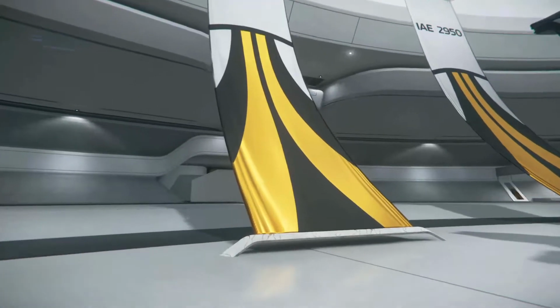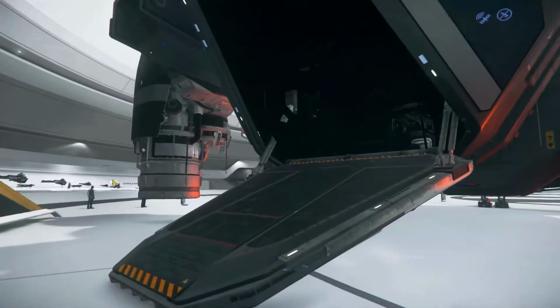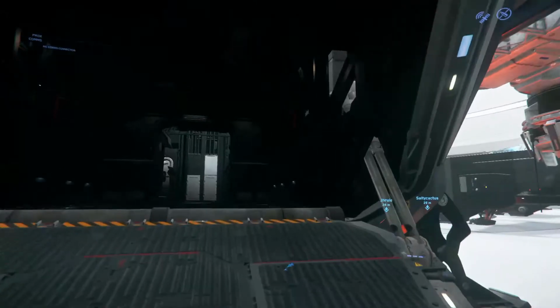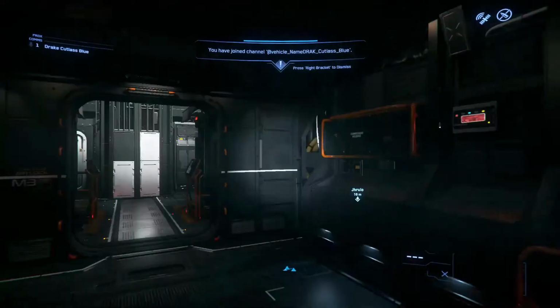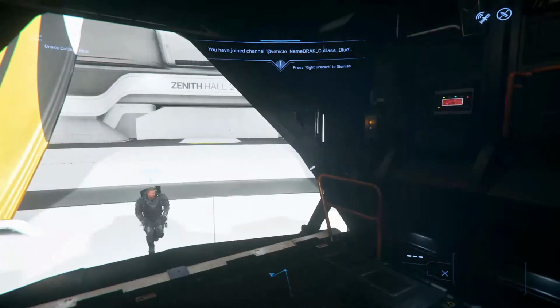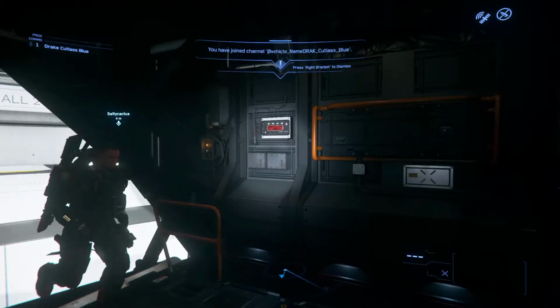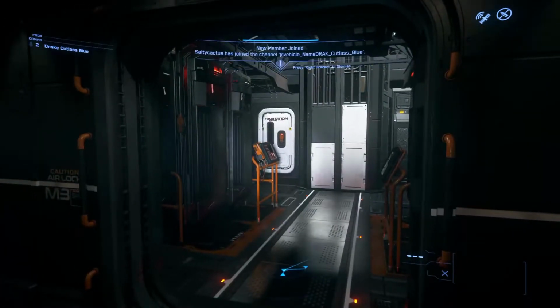Xenomorph head as a cockpit. This is the bounty hunting / police variant of the ship. And yep, you've got some limited cargo here. You can definitely put a, what do we put in here? A Tumbril Cyclone. Yeah, a Cyclone in the Cutlass Red.